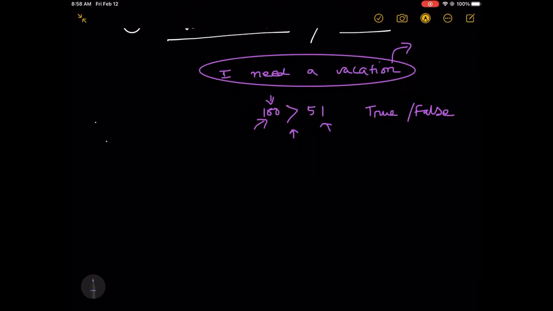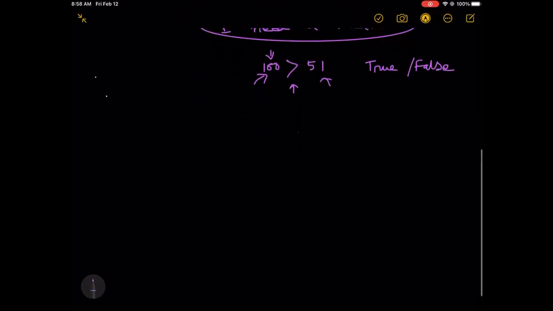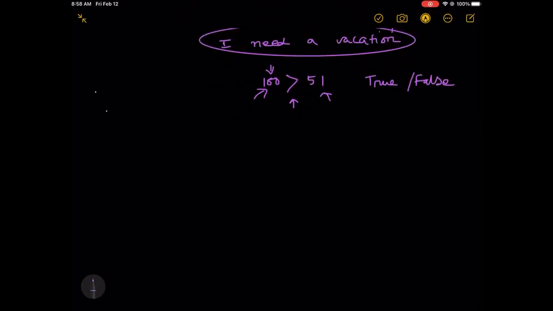All right. Okay, what's conditional? Conditional means you actually impose conditions on a statement.